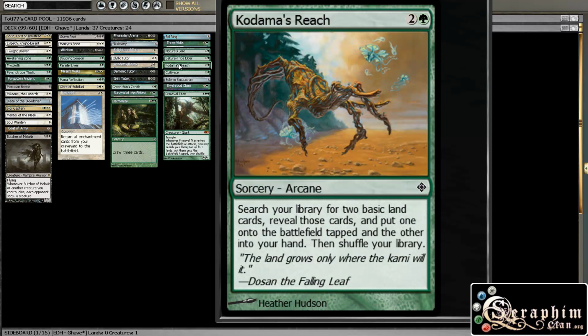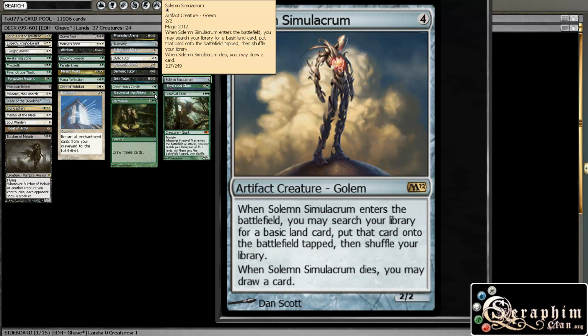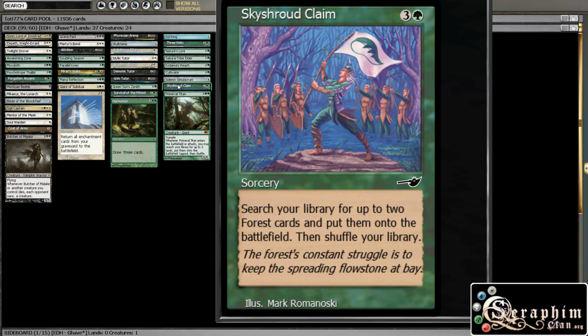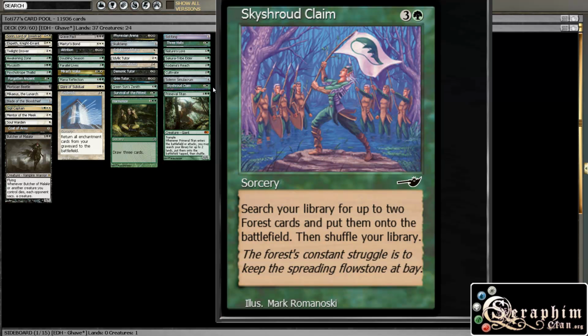Then on 3 you have Kodama's Reach and Cultivate. Pretty standard. Then Soul and Simulacrum, another creature to ditch to this, and it basically ramps you. It's pretty good. This thing is pretty amazing. Now that Nemesis is out online, you basically look up 2 forests, and we have a bunch of duals, so you can look them up, and they put them into the battlefield untapped.